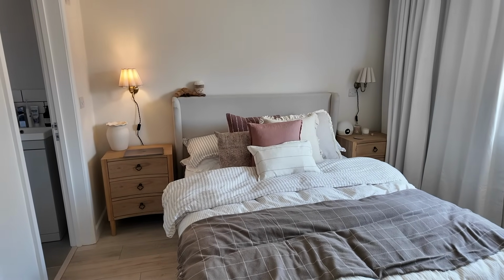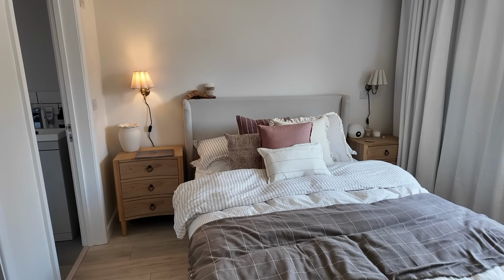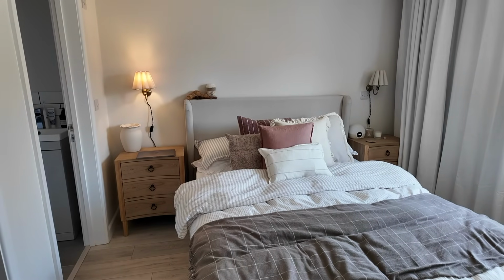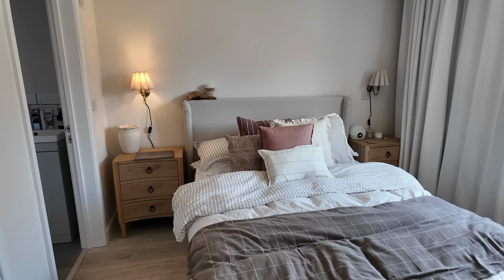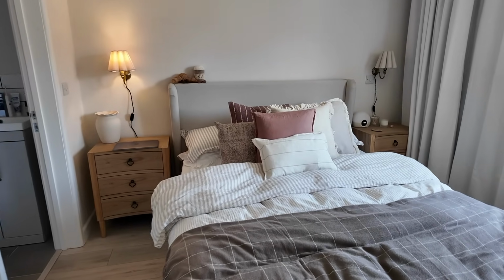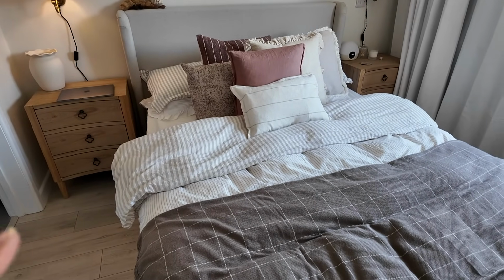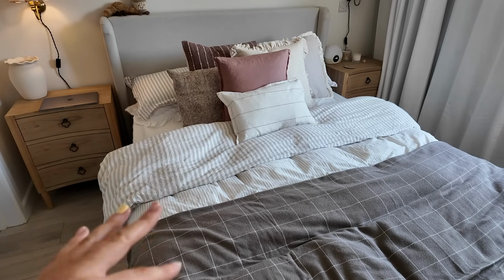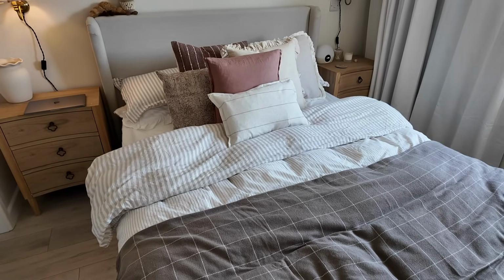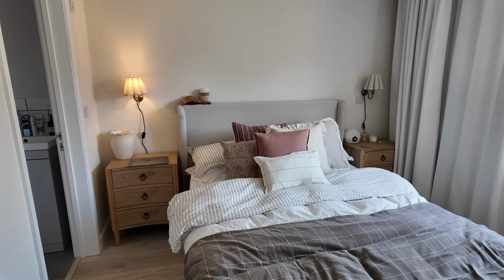I tried the blue bedding and truthfully, it looked horrendous, like actually horrendous. I was like, it's got to come off straight away. And then I changed it and I put on my original bedding that wasn't as bold, as bold as the bedding I had on it previously. And it's got a bit more of a neutral stripe in it. And I do think it looks so much better.